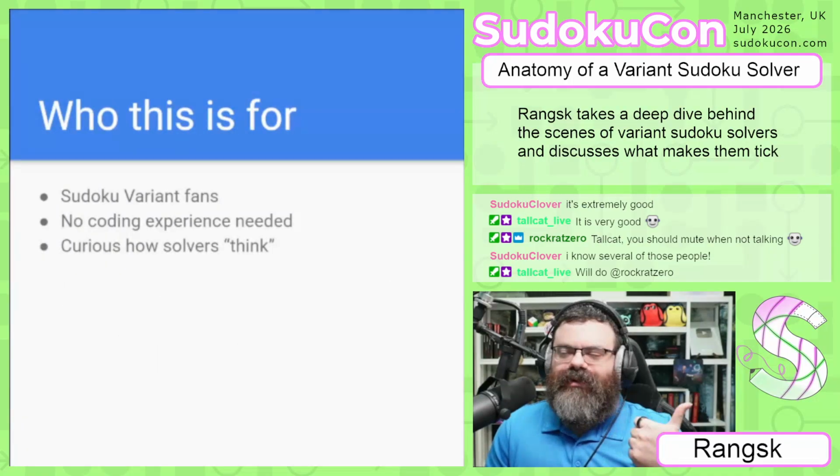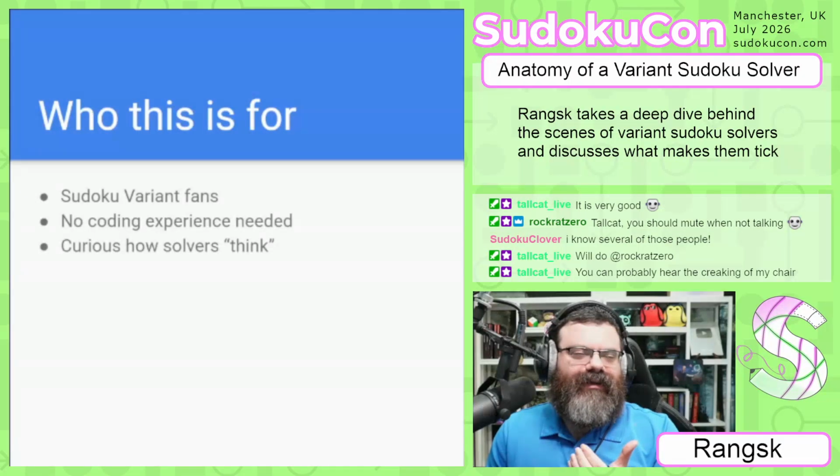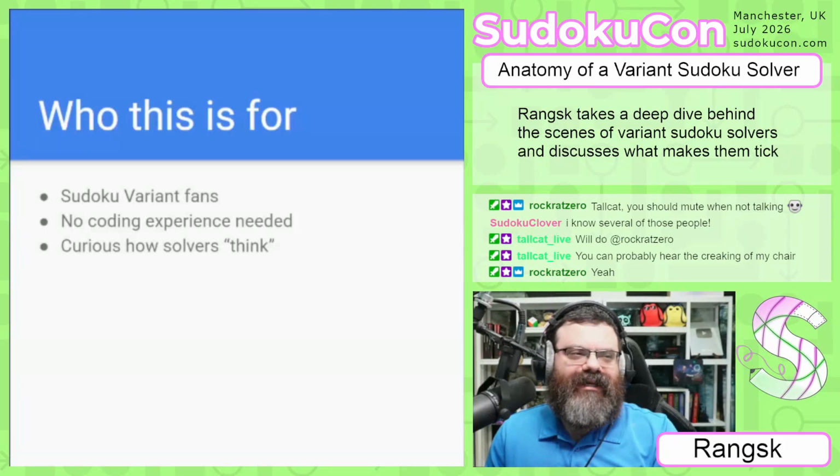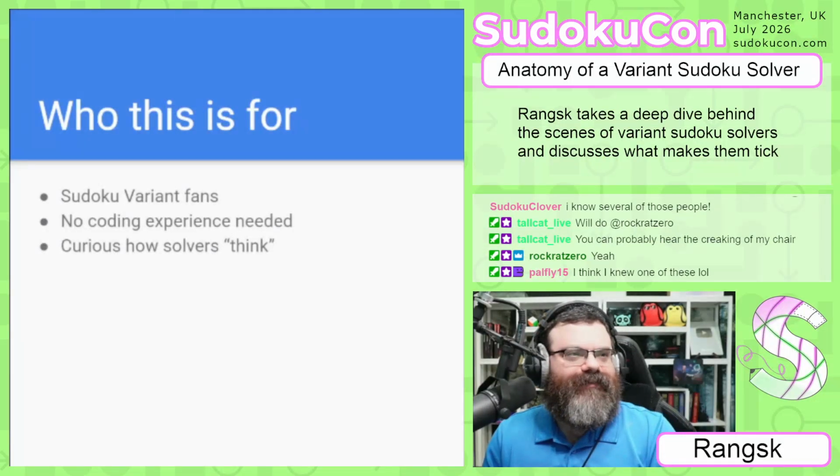All right. So, who is this presentation for? Fans of variant Sudoku. I'm assuming you know a little bit, at least, about what variant Sudoku is about and why it adds complexity to computer solvers. You do not need coding experience at all. I'm not going to talk a whole lot about detailed coding stuff, but more high level concepts that I'm hoping you can understand. And if you're just curious about how a solver thinks about stuff, this is the presentation for you.